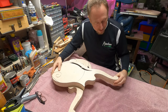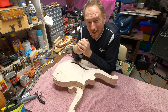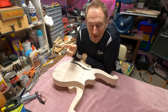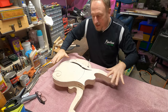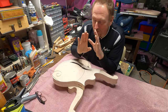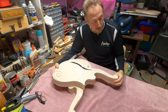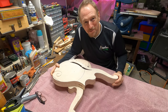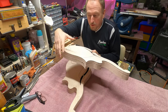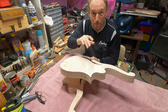One thing I want to say about gluing these together — it takes way more clamps than most novices would think. You want to make sure it is clamped tight all the way around so that the seams are so solid you can almost not even see the seam. You want it that tight all the way around. Load these up with clamps — it's more than you ever really think you'd need. You're not going to just put one clamp here, a clamp there; it's going to be loaded up with clamps all the way around.